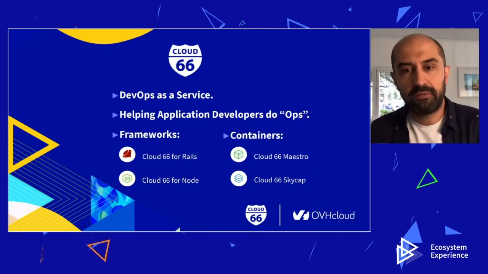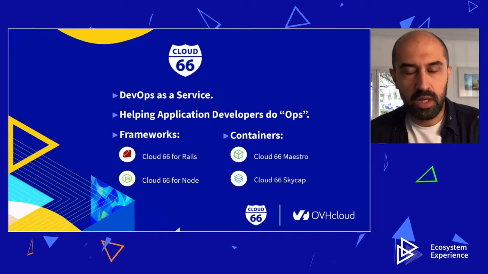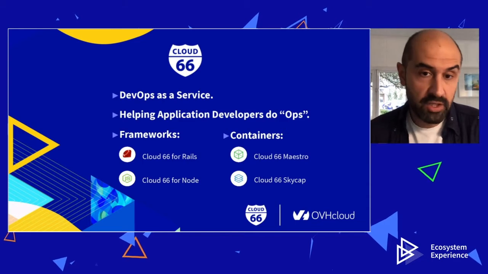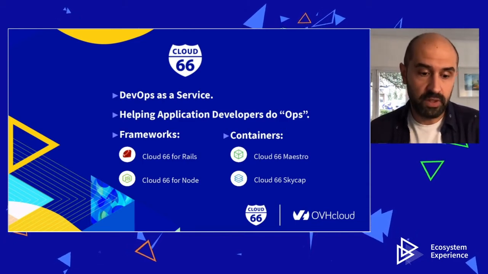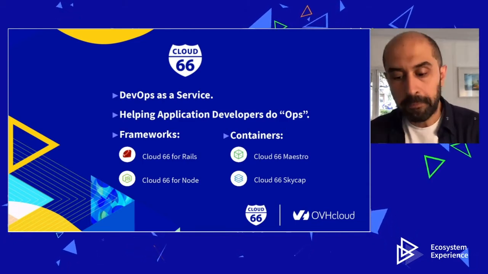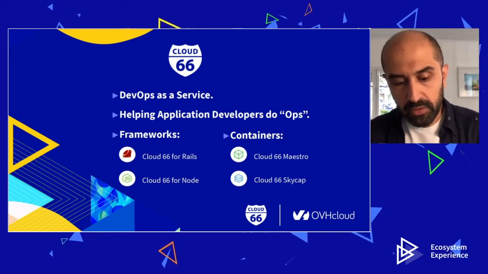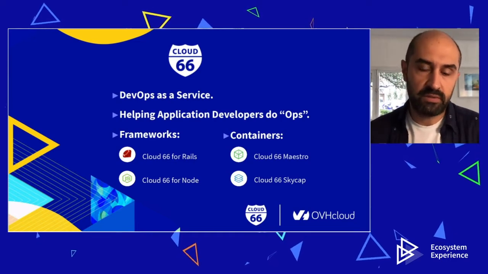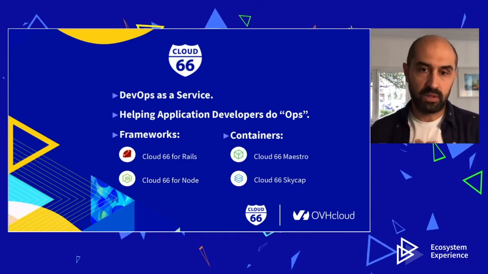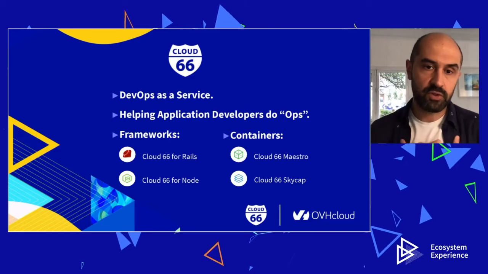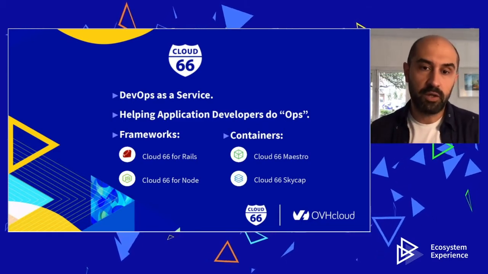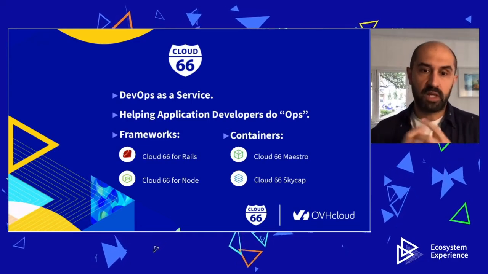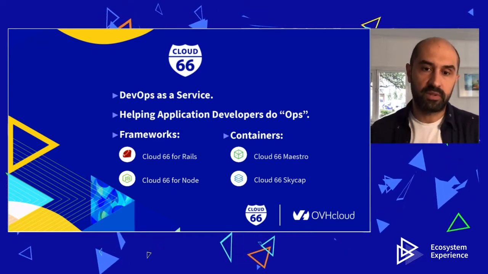We have 4 products at Cloud 66 that will help developers deploy applications and manage their infrastructure with a lot of simplicity on top of OVHcloud. But the main premise of all of our products, what runs through the DNA of Cloud 66, is that we are application developers. We are not infrastructure people. We leave infrastructure to good experienced people like OVHcloud, who know what they're doing. What we are is application developers, and on that side, we sit on the developer side of the table.